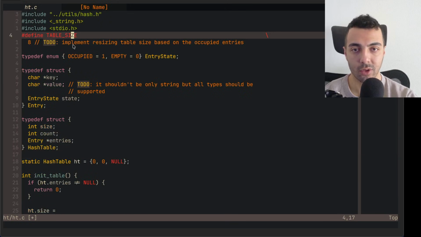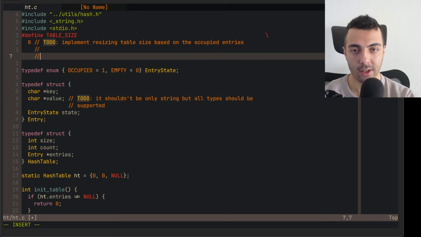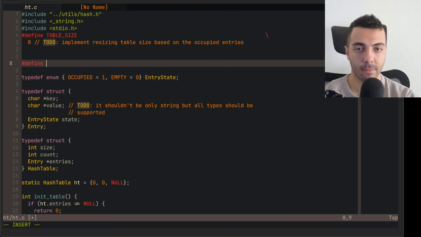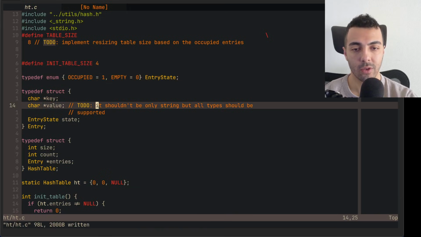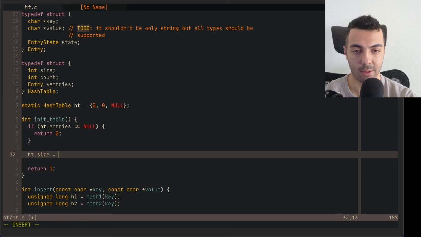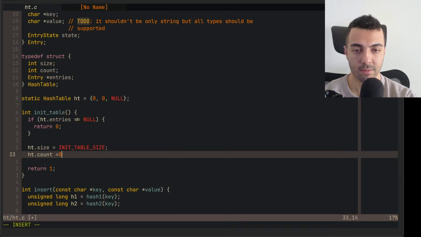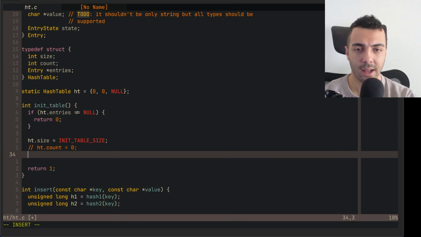Now here is the time to create a new constant variable, and I'm going to call it init table size. For the first time, I want it to be 4, right? And then I'm going to use that when I initialize our table for the first time. So init table size, that's true. And then the count, of course, which is 0 by default. I want it to be still 0. I can even skip writing this, but let me just keep it here. Maybe I'll need it later.